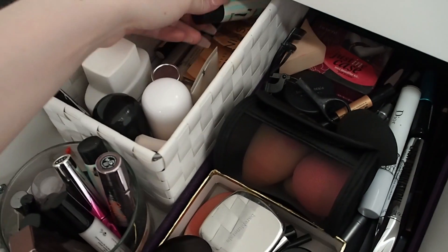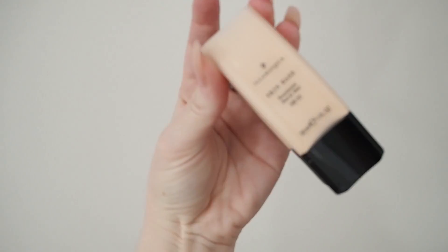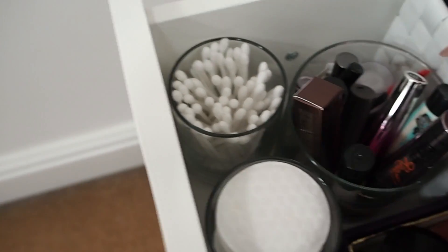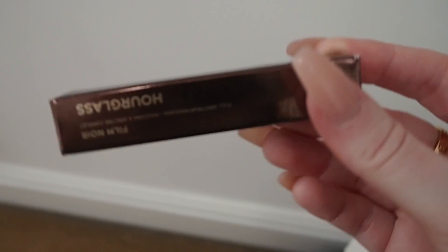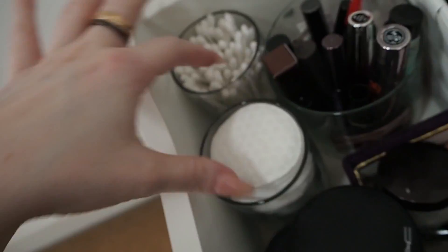Another favorite drawer — foundations and concealers. I've got the Marc Jacobs primer and foundation, Illamasqua Skin Base which I no longer recommend, and I'm thinking of trying the Estée Lauder Double Wear. I've also got a Yankee Candle jar repurposed and now it's full of travel-sized mascaras, a miniature Hourglass Veil primer, miniature Hourglass Film Noir mascara, Urban Decay Perversion, and a Shantikaid mascara.